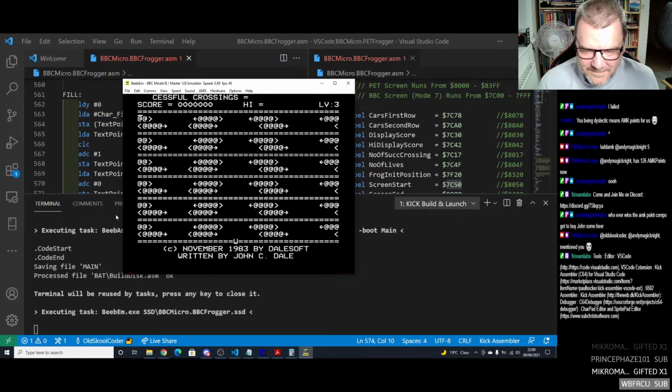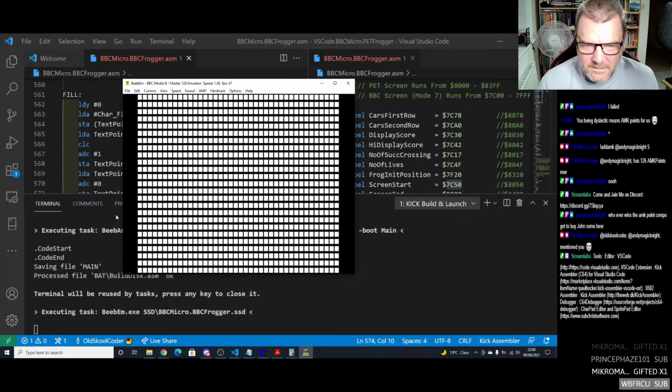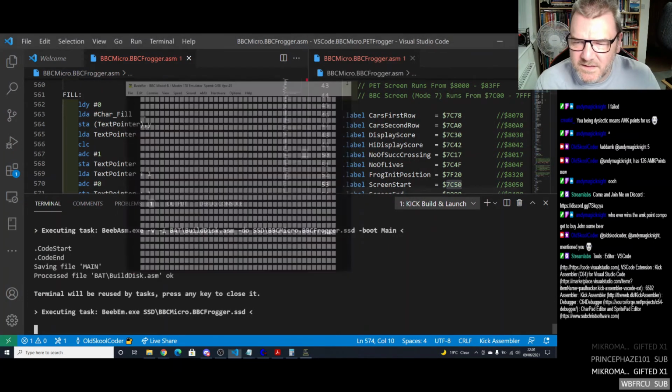Right. It's filling the entire screen. What? But the start screen is 2 rows down. Oh, I don't understand that. Why is it filling the entire screen?